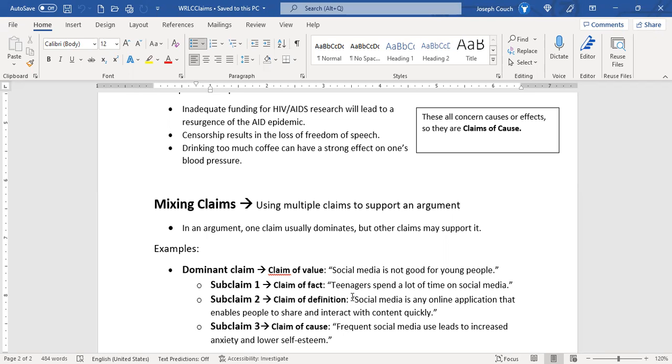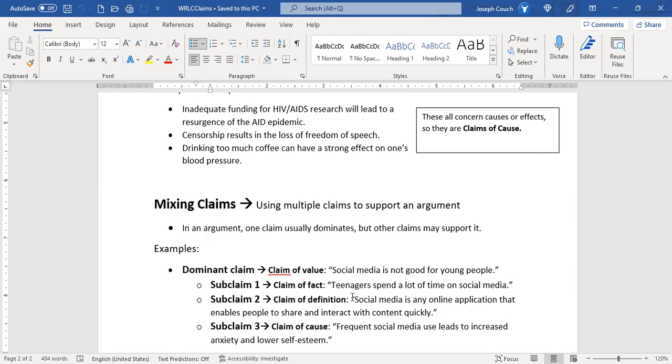Sometimes in a complete argument, then the next move is who should do what and where, but not all English 102 instructors emphasize that. Not all things that students are going to read are going to emphasize that, but this gives you a good idea of how you notice the subclaims as they're written here.